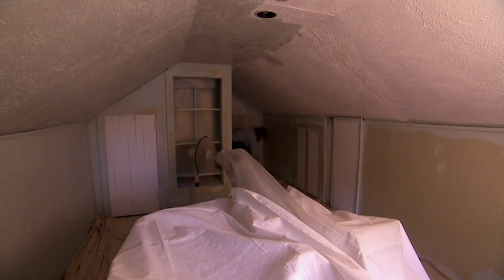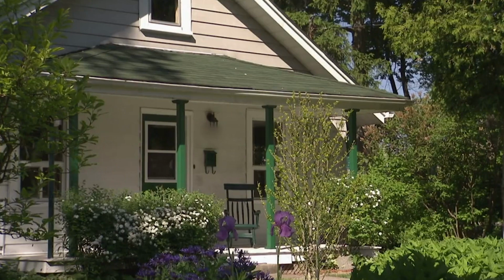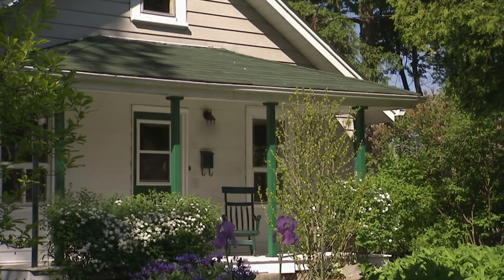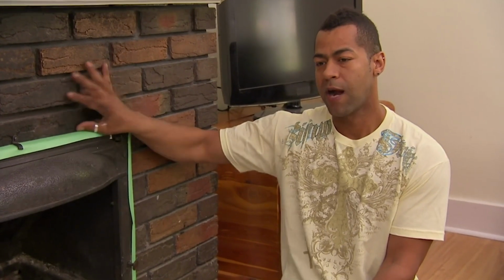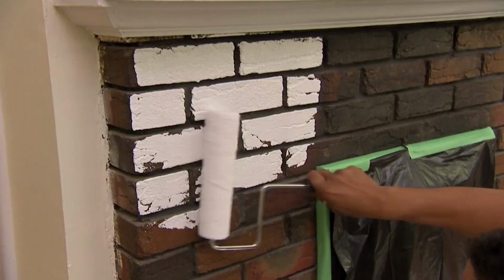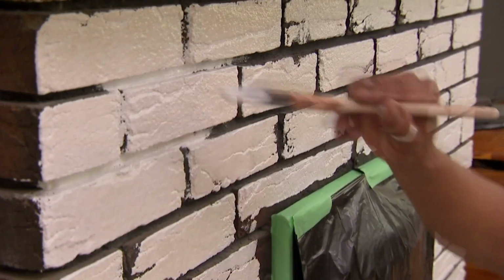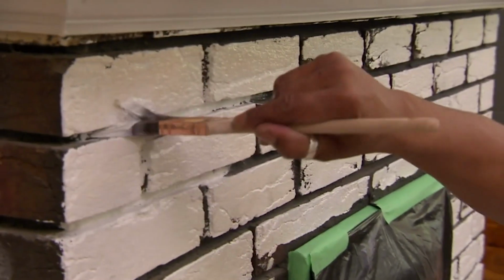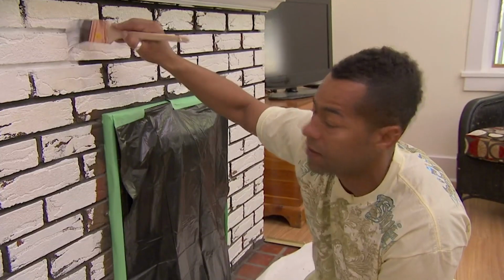Now that the loft is almost done, downstairs needs to catch up. At the moment, the sitting room's a bit dark and pokey. I want it to feel brighter, give it more of a country cottage feel. And Anthony's work on the fireplace will give us just that. Once the brick has been cleaned, we're going to use a special primer. The primer seals the smoke from penetrating through the pigment of the paint. Once the brick is dried, we can go ahead and do the finished coat of paint. Very important to get into all the little nooks and crannies. You just have to make sure you cover the whole thing.